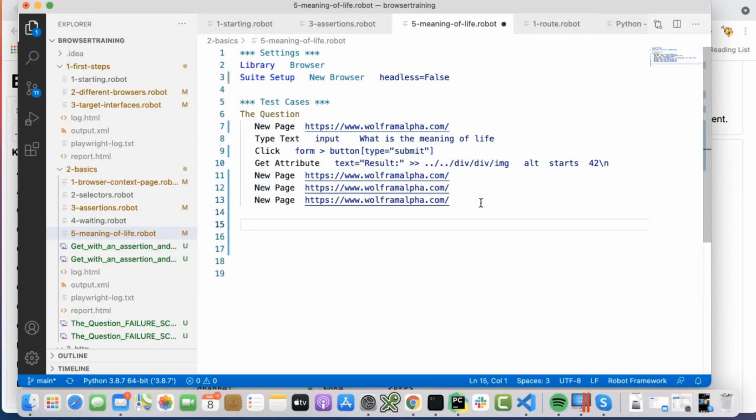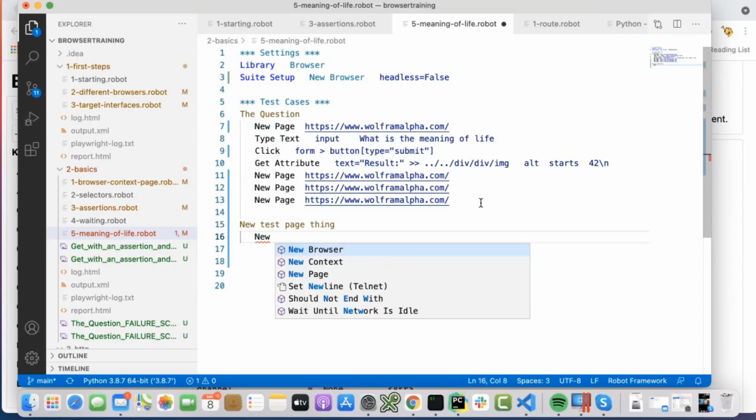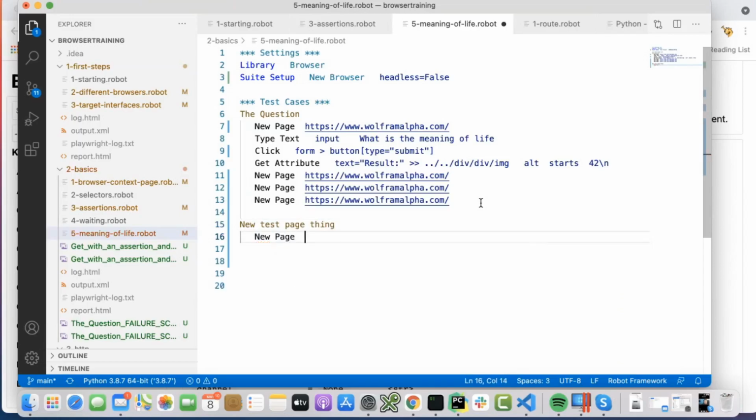And then if I have a new test page, do you have a place where I could go? Due to the pandemic, we're not going anywhere, but let's try going to Google, because that's the start of every adventure.